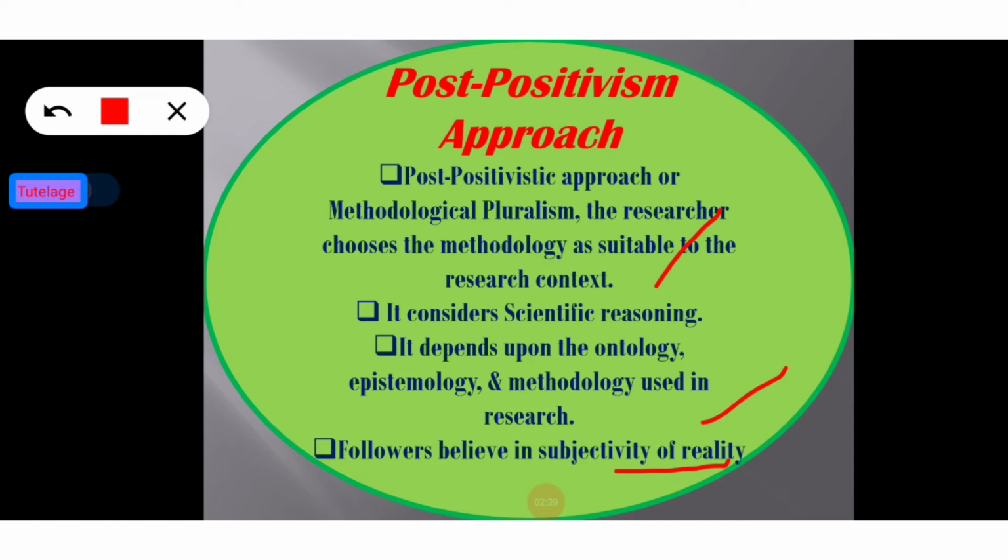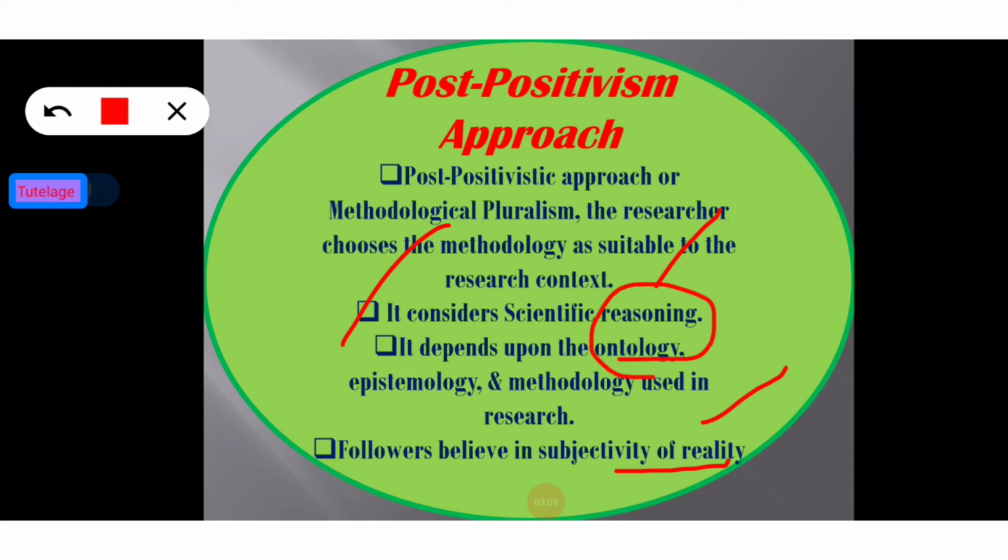Clear? Post positivism approach considers the scientific reasoning also, and the common senses are same processes and differ only in a degree. So, post positivist approach can be classified into constructivist and the critical realist. Okay, so the main thing, the paradigm of the post positivism approach or research depends upon the ontology, epistemology, and methodology used in research. So first thing is the ontology.